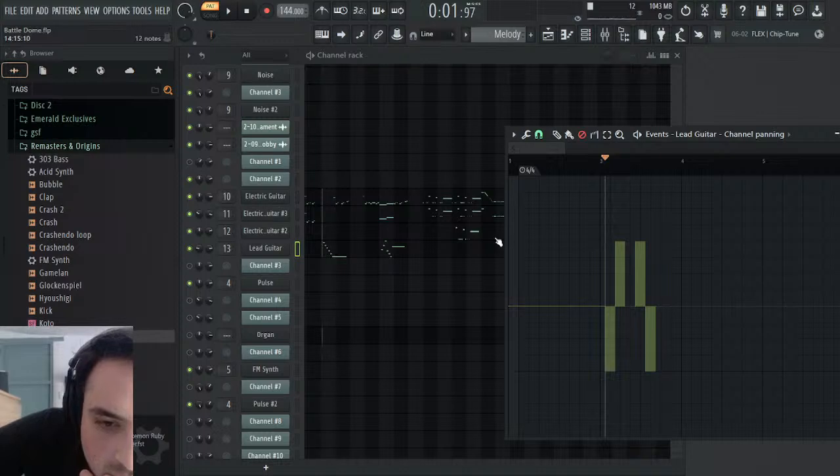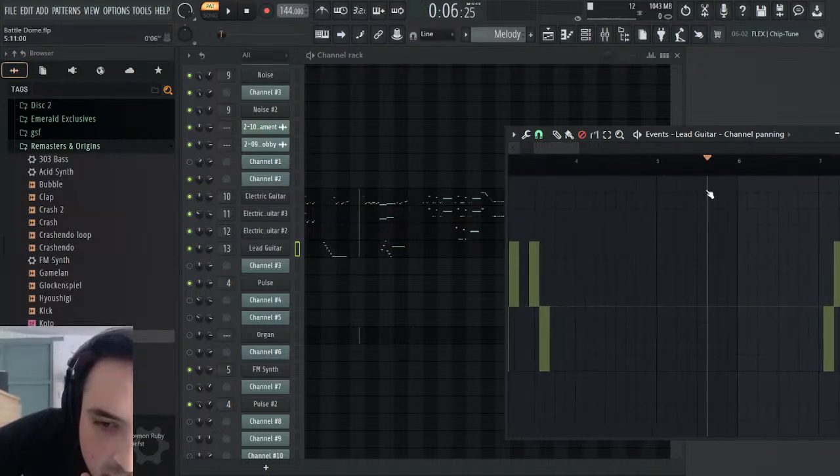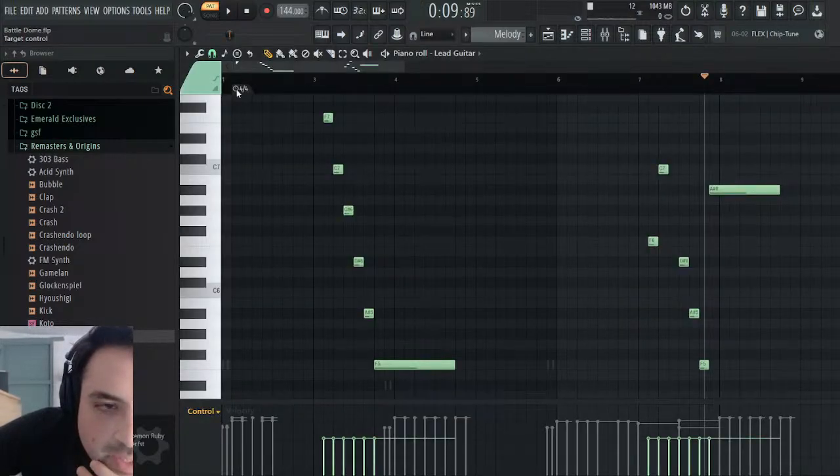Then the second note is the other way, and then it goes center, and then it goes back to the right, and then back to the left, and then center. Okay, and then it does the same thing over again, except instead of going back to center on the last part, it goes to the right again, and then it goes center. Okay, I think I got that.